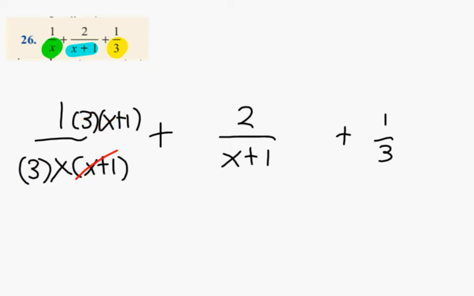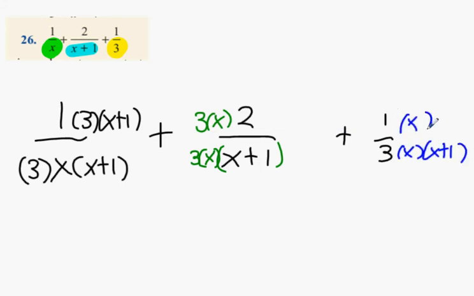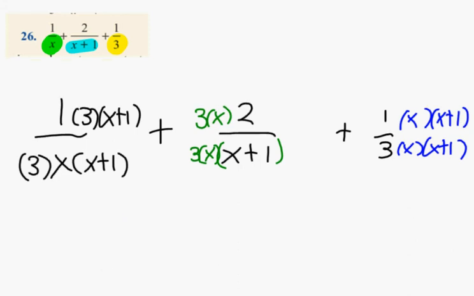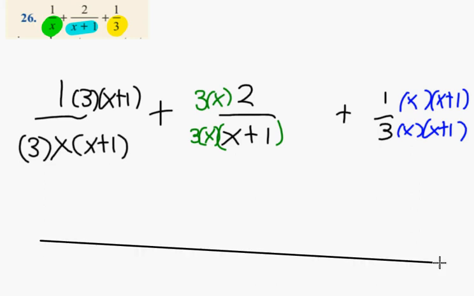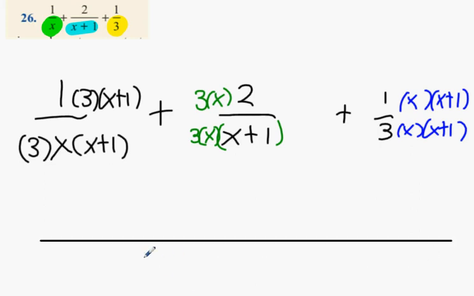Now I'm looking at the middle one, the blue. What does the blue see left and right? It sees the 3 and it sees the x. And what do I have to do to the top then? 3 by x again. Finally, what does the yellow one see? It sees the green and the blue. Okay. Here's where things get difficult. Is everybody happy that the denominator is exactly the same for all 3 of them? So we can just write down the denominator underneath. No bother. Everybody happy with the denominator?